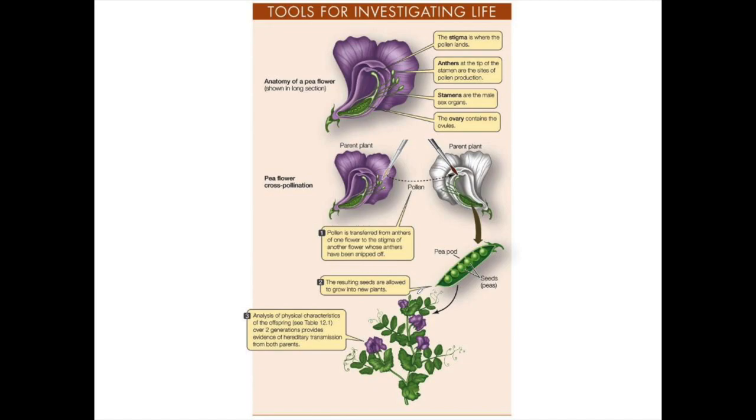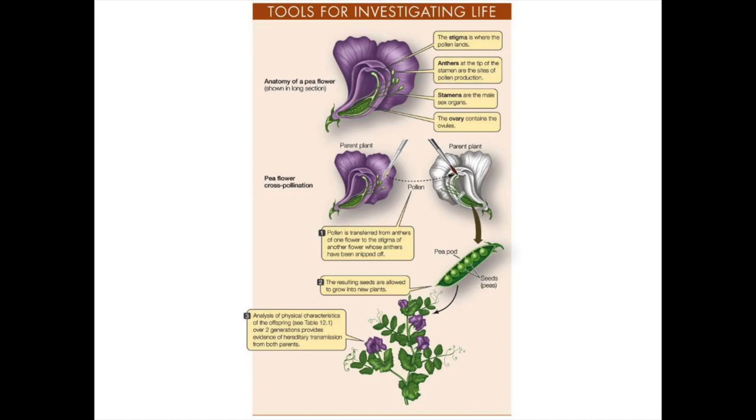Now, of note, the flowers of pea plants can produce both sperm and eggs. Mendel wanted to be sure that these baby pea plants that were produced were from these two mating together, not from this pea plant mating with itself. So, in order to do that, what he first did is he cut off the organs that produced the pollen on this plant, so this plant could not self-fertilize or mate with itself. So if it did produce peas, those peas had to be generated from the sperm coming from this plant combined with the eggs with this plant.